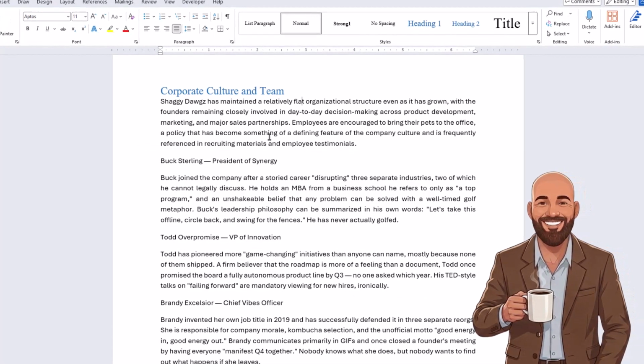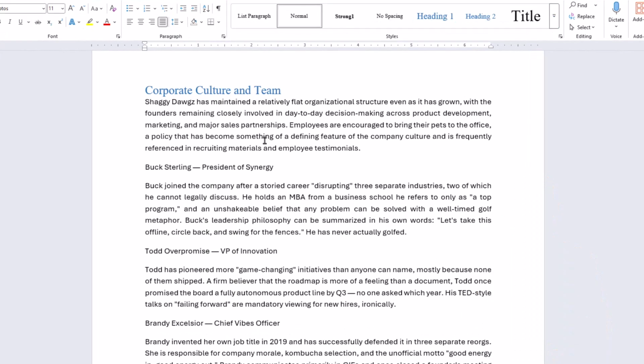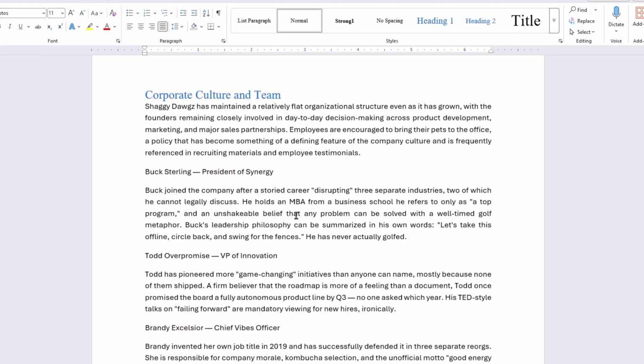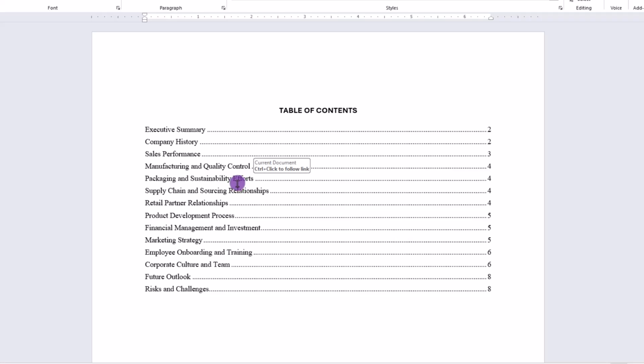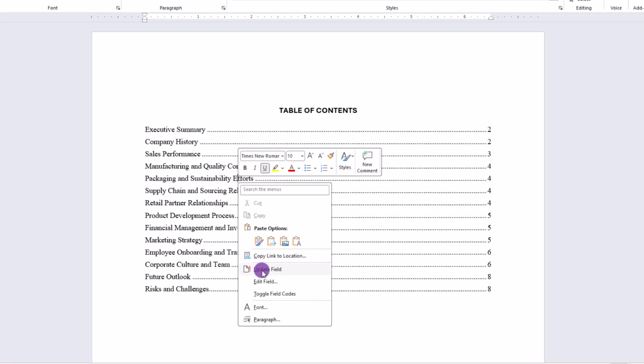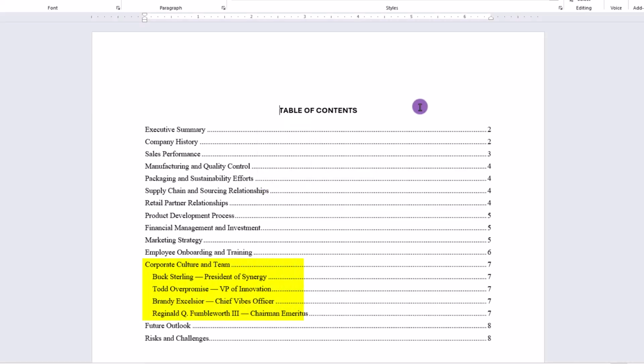But we're not done. Now let's say we want to add some levels into our table of contents. For example, in our document, we have some people under the Meet Our Team section, and we want to show their names in the TOC as well. Sounds complicated, but it's really easy. All we have to do is find their names in the document, select it, and this time we're going to apply heading 2. Now, scroll up to our table of contents, right-click, choose Update Field, then Update Entire Table, and just like that, the names have been added as well as some indented levels.